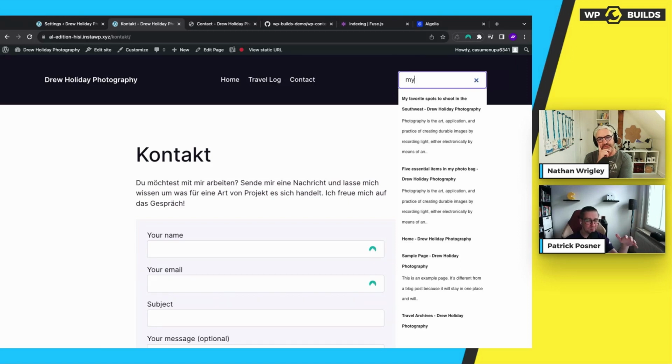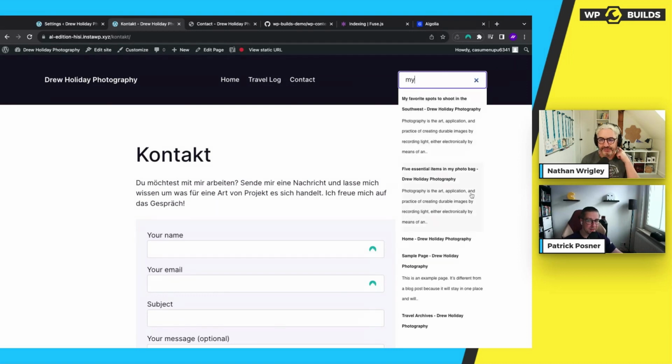I'm not sure if you remembered, but we also searched for my within Fuse.js, and we only got, I think, 2 results or so. And if we now search for my, there are more search results provided by Algolia compared to Fuse.js. Right. That's because of their synonym and better index replication implemented in their tool compared to just Fuse.js with a plain JSON file index.